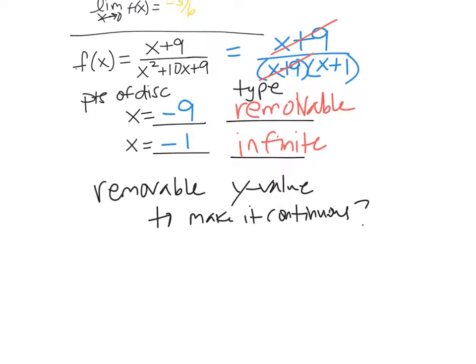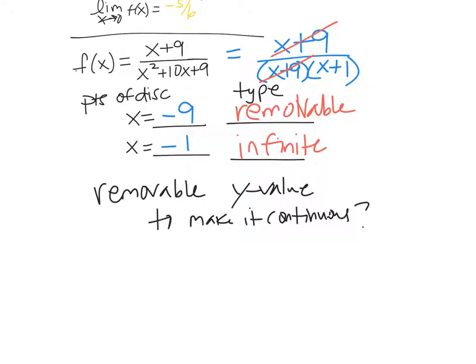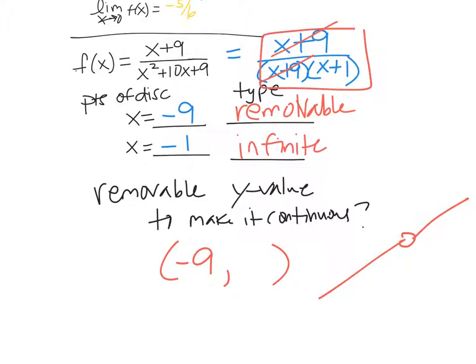All right, now, what would make the y value continuous at the removable point? So x is negative 9 there. What would y need to be to fill in the hole there? Okay, there's a hole in the graph, and we want to fill it in. So you know what we do? We go to where you reduced, which is 1 over x plus 1, and we plug in negative 9. It's almost like taking the limit, right? Or it is. It's exactly like taking the limit at that point. So what would that be? Negative 1/8. There it is.